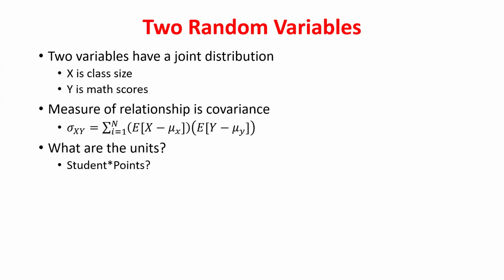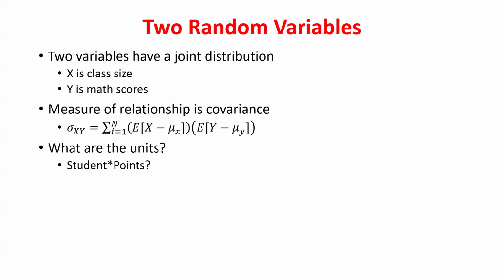So how are we finding this covariance between two variables? We'll notice here, I was adding up x minus its mean for every single observation, y minus its mean for every single observation. So notice what's going to happen. If I have a student, and let's say the very first student has a test score. Remember, X here was, I think, test scores, or no, I flip-flopped them. Doesn't really matter. Class size, and I think Y was the test score. If I had a student that was in a class size that was above the average, what's going to be true about the sign of this deviation?